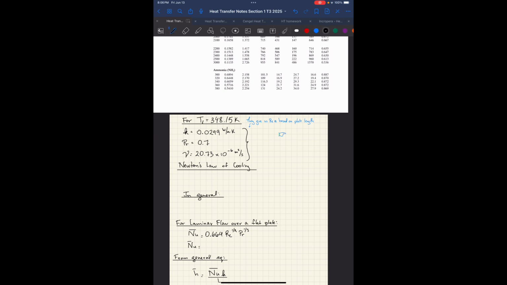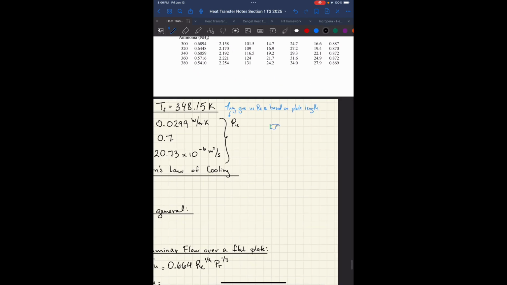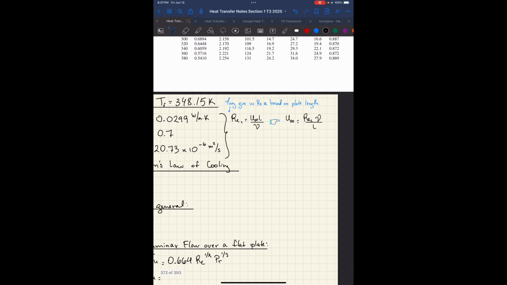So let's do that. So your Reynolds number, and they tell you it's based on the plate length. That's basically telling you that the characteristic length is the actual length of the plate. Looks like this. Okay. And then from here we can solve for the velocity, like so. And now we can plug in our values and find the velocity. We're going to need it later for the second part, but it's helpful now that we have the properties. Might as well just get it over with.